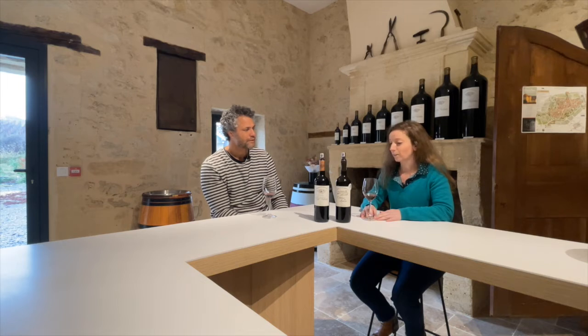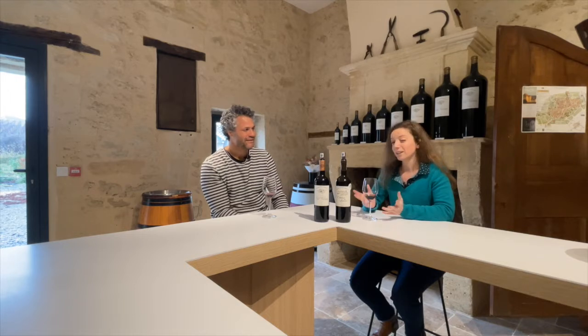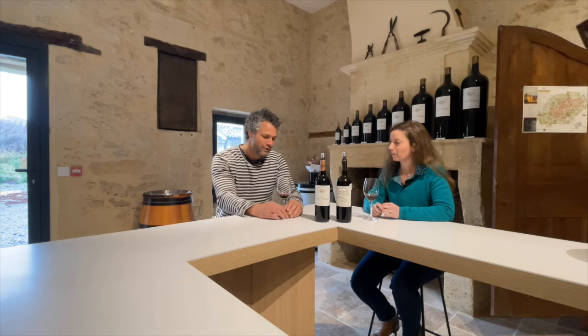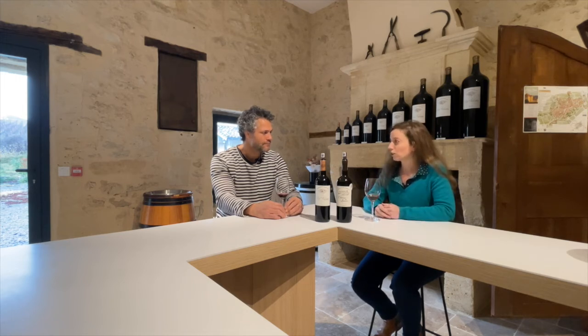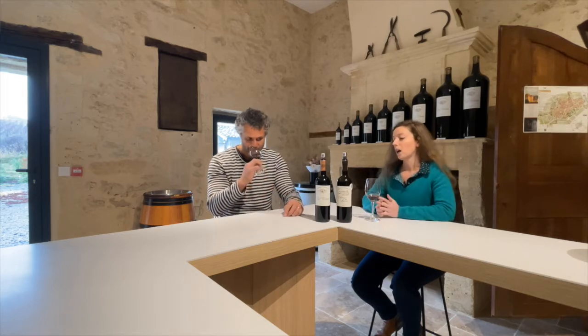And it already makes me very hungry because I'm starting to think what I could have to eat with this delicious wine. So it could be anything about red meat, like a nice steak on the barbecue, some dark chocolate, some nice mature cheese. Well, this is drinking quite nicely now. Would you recommend that they open it maybe an hour before? 30 minutes I think will be enough, and then after in the glass it will aerate sufficiently. It's fantastic to open now because it's on its peak, expressing fully.